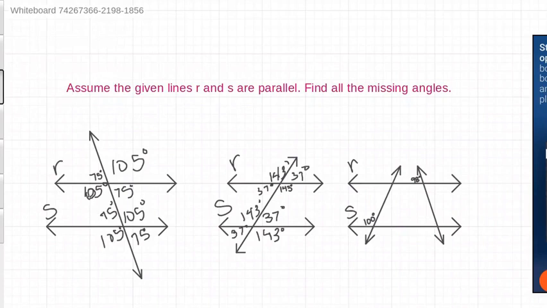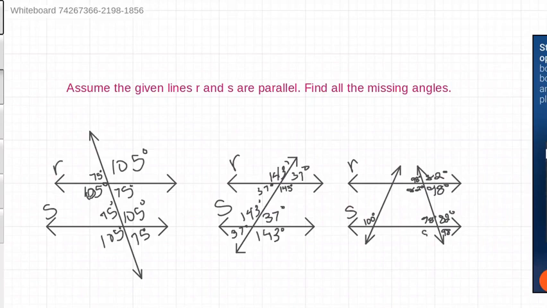All right, then for this next one, we know that 98 and 98 are those vertical angles. And we would fill in for those as well for our alternate interior and corresponding. And then we would do our linear pair. This is just the same, even though we have two lines, we're just doing one at a time. So that is equal to 180. 180 minus 98 is 82. Then we would fill in our vertical angles and our alternate interior and our corresponding.